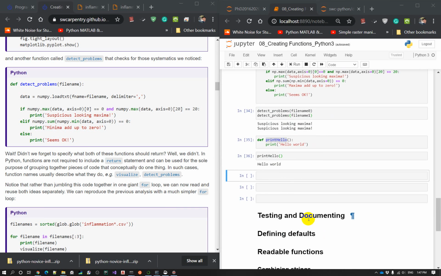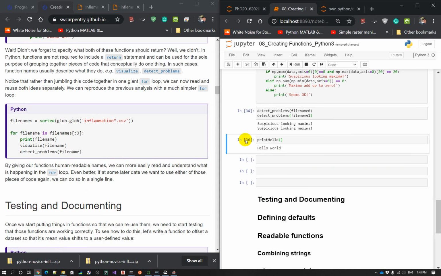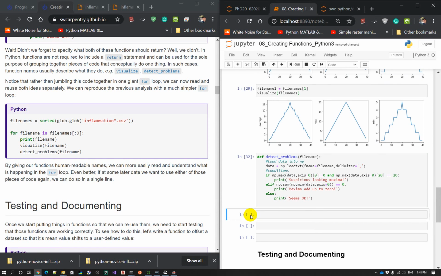With a function that doesn't have a returning value or returning result, the purpose of this kind of function is just grouping together pieces of code and saving typing for us. So now let's use the functions that we just created, and let's reproduce the analysis that we had before, but in a shorter manner.